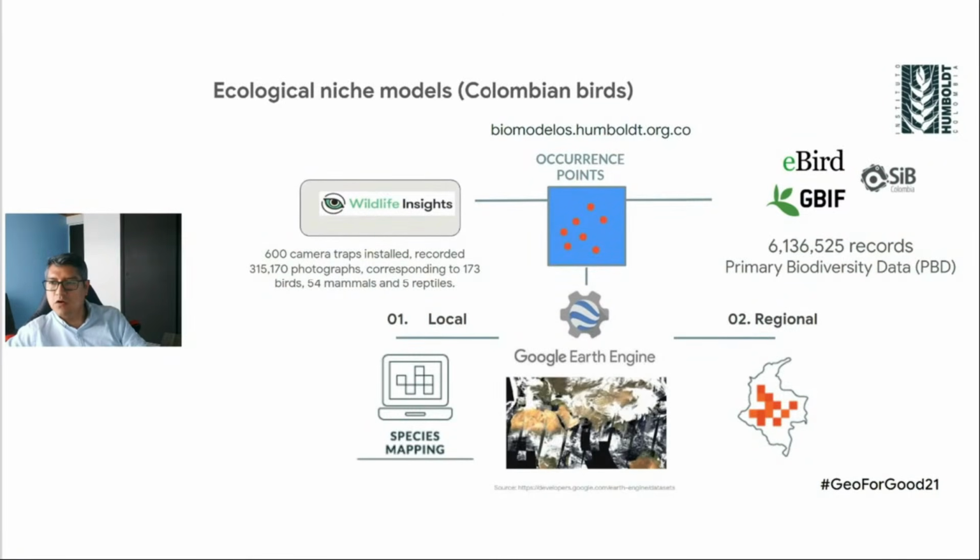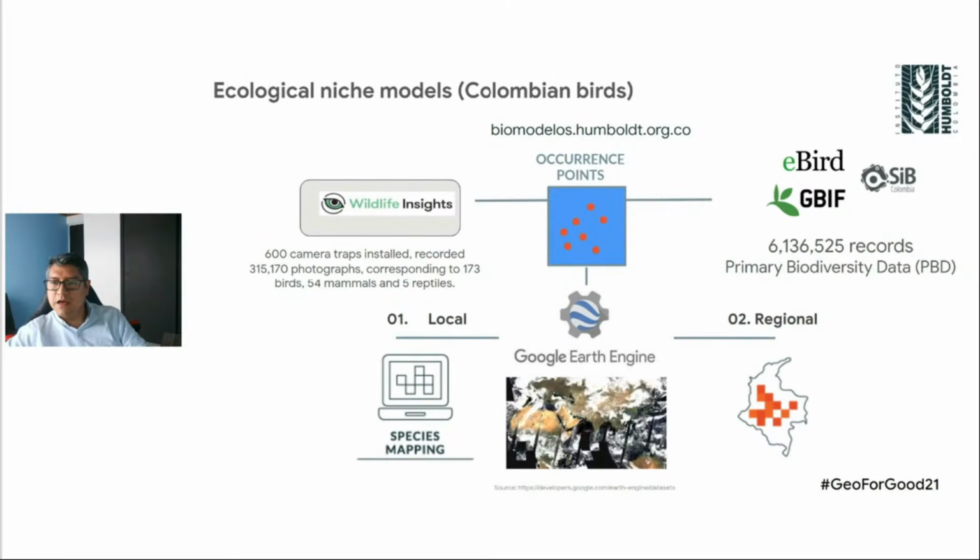It integrates occurrence points from field explorations processed with life science and big databases, GBIF, Biota Colombia, from collections and citizen science. We are using 6,000 camera traps, and 6 million records available in GBIF and other databases.